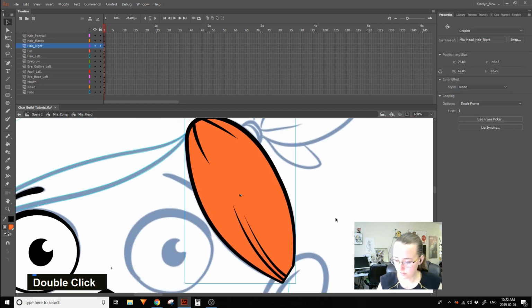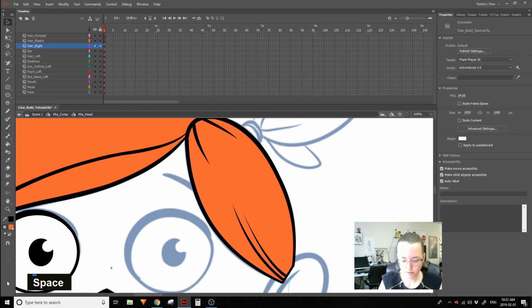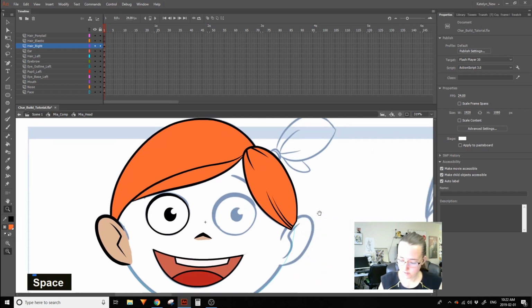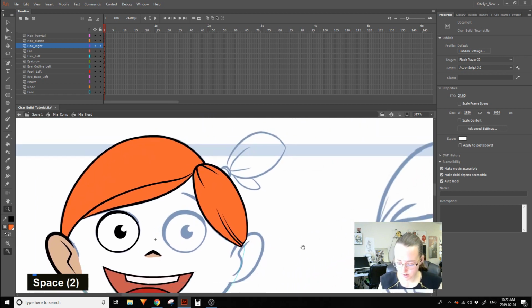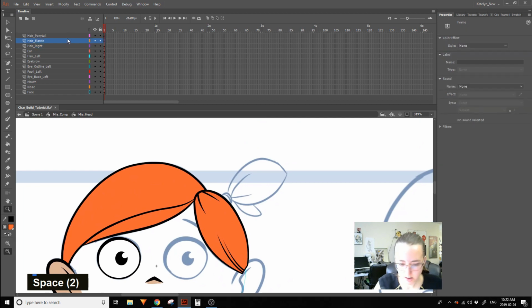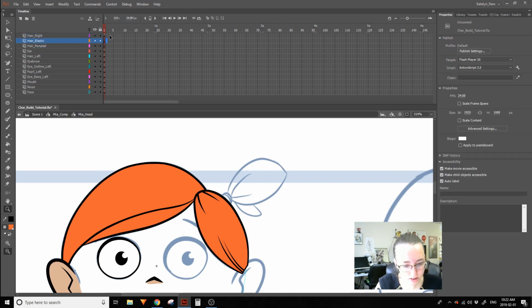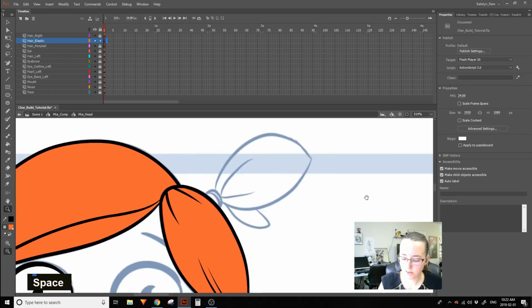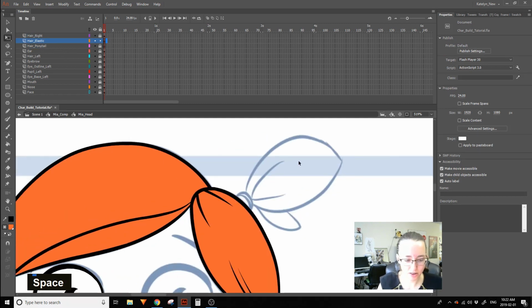There we go. And now I'm going to do that hair elastic, and that one will go below this, and the ponytail goes underneath the elastic. Getting closer to the end, which I bet is exciting.